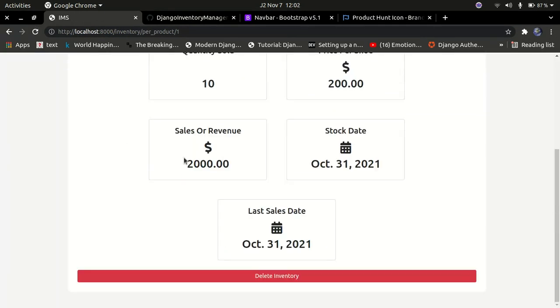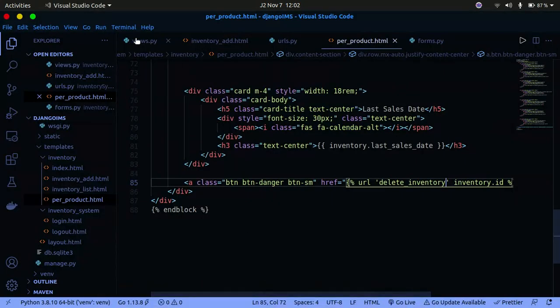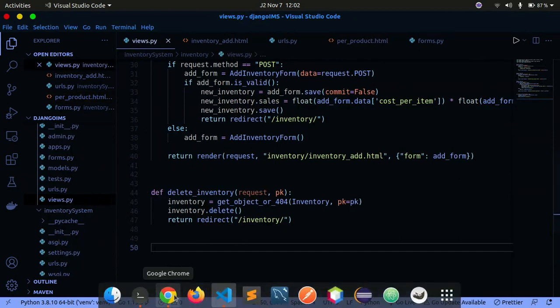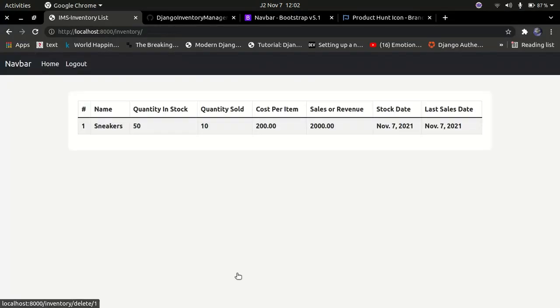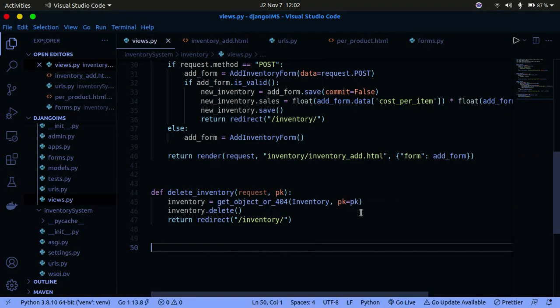Now that works. So if I go back down here, I can see I have this delete. So if I click on delete, it's going to delete this product, and then if we delete the product, it's going to redirect us to the inventory page. So I can go ahead and actually click on delete. It's going to delete that product. You see that product is deleted and it has been redirected to this page here. So great, everything works as expected.